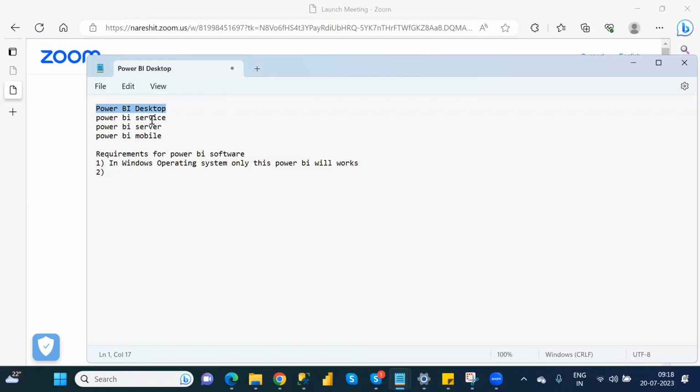Where can you create the reports? In Power BI Desktop. Understand? Power BI Server means storing. If you want to store the data as well as Power BI files, for that we have to use Power BI Server. Next, Power BI Mobile.